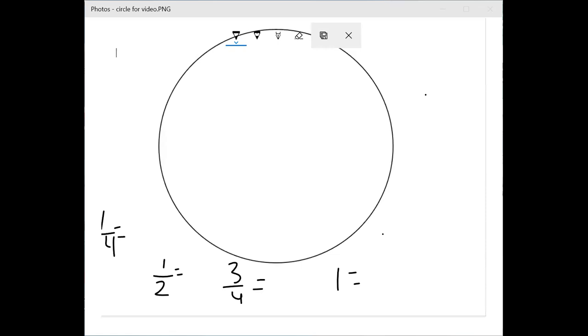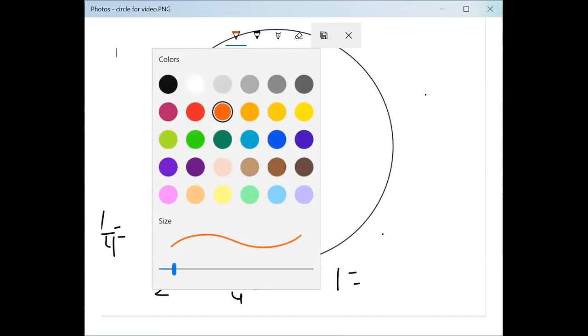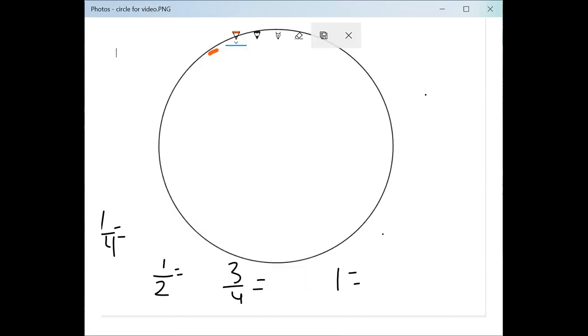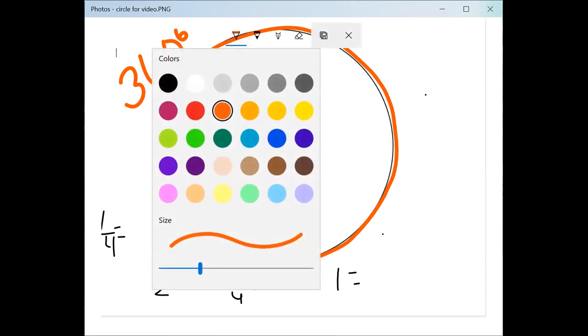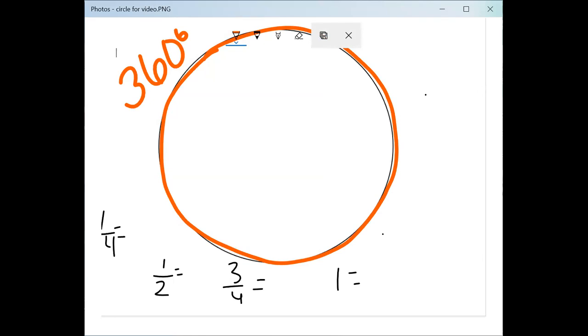Okay, so what we're going to need to talk about first is you need to know that a whole circle, even though you might not think of it as an angle because it doesn't have a vertex, is 360 degrees. So if an angle passes through a whole circle, it's 360 degrees. You can see I've made some notes down here. We're going to find out the different measures of all these fractional angles in a circle. So a whole is 360 degrees and obviously would look like a circle.